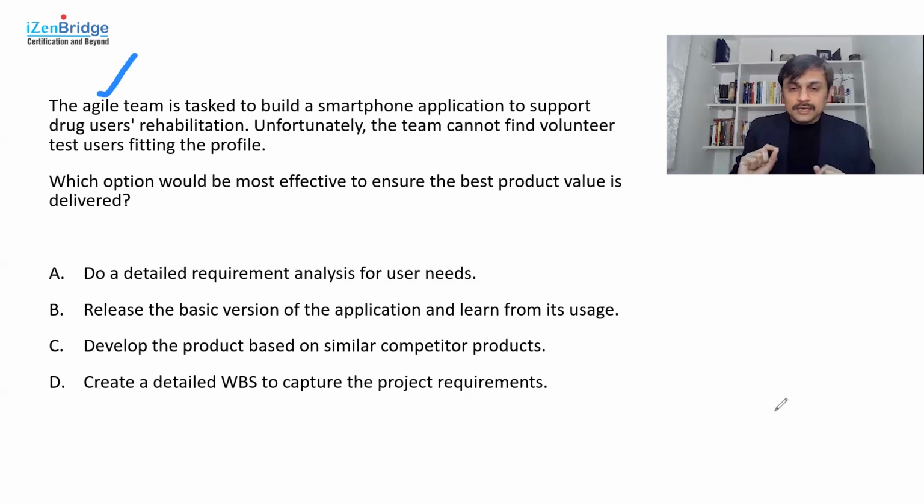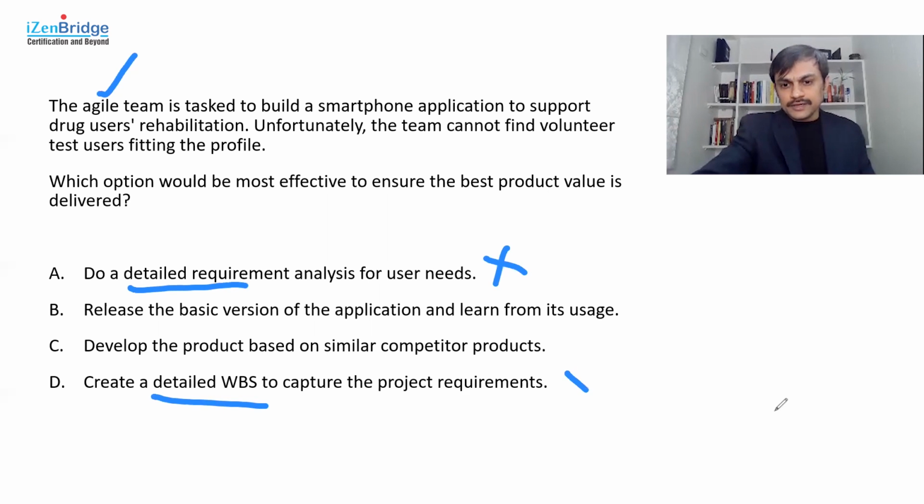The other thing we are picking up is that the exact understanding or validation of the requirement is not present, because you are targeting a customer segment. In your team, nobody has that experience or a feeling, or you don't know how exactly it is needed. So a detailing of it is missing. That's a second characteristic we are getting from the question. So as soon as we hear the word Agile, the detailed options are out. These two options are anyway out because we are working in the Agile way.